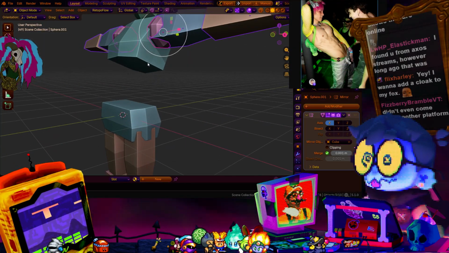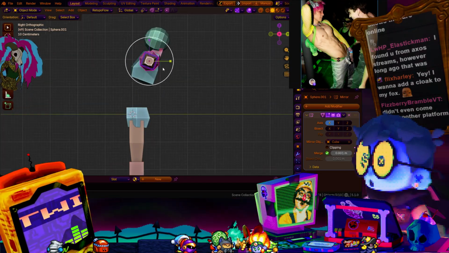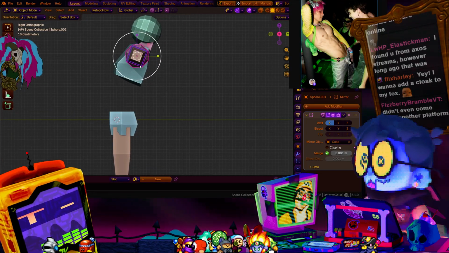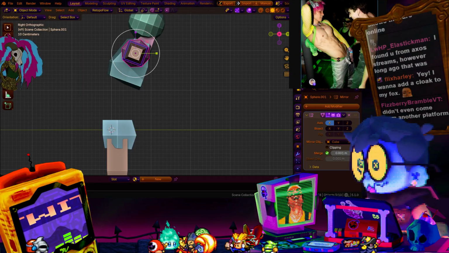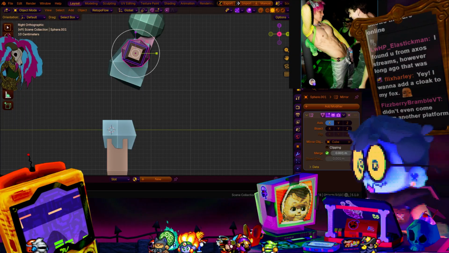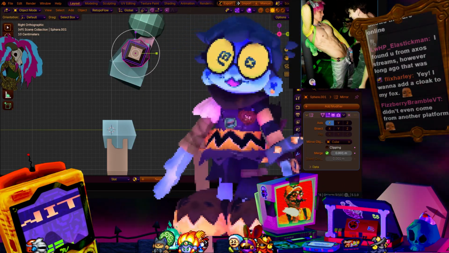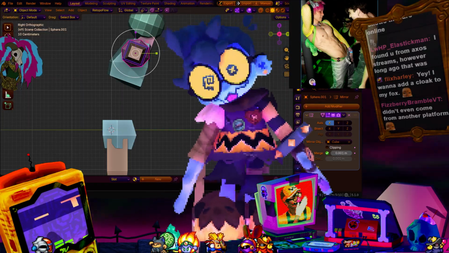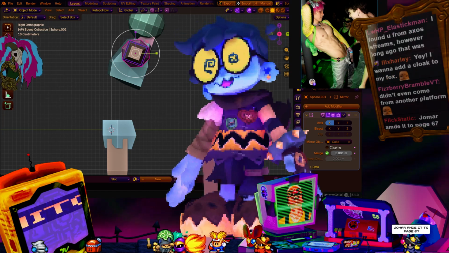Yeah, I want to add a cloak to my fox. Okay. Well, cloaks are pretty tricky. But honestly, the thing with mine is that I have a similar thing where you see how my shirt sort of floats like this. Same with the pants.